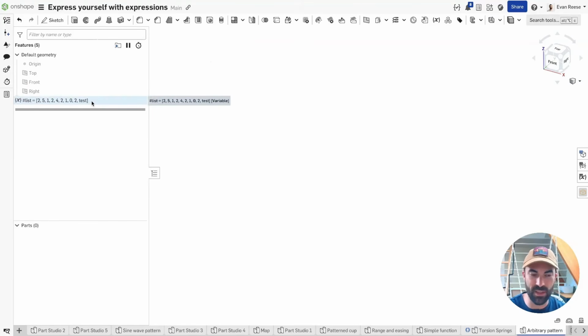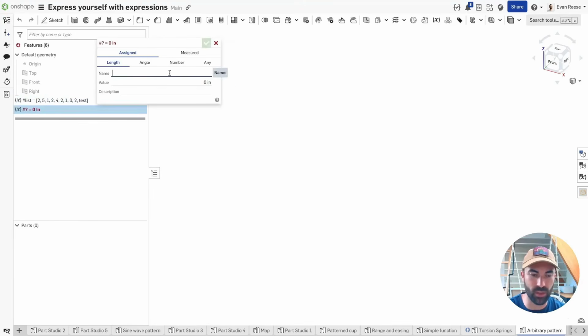And the way that we get at these things is with an index. So these all have a corresponding index beginning at 0. So 0, 1, 2, 3, 4, and so on. So if I wanted to get a value, I'm going to set this back to any, and I can go list.